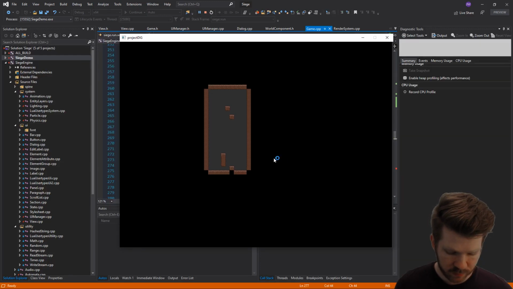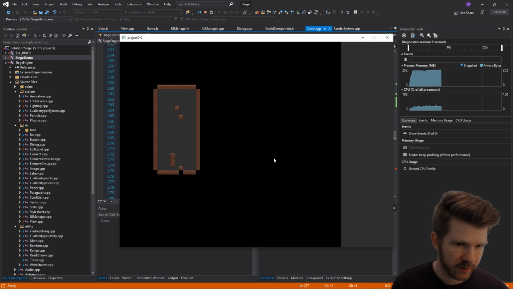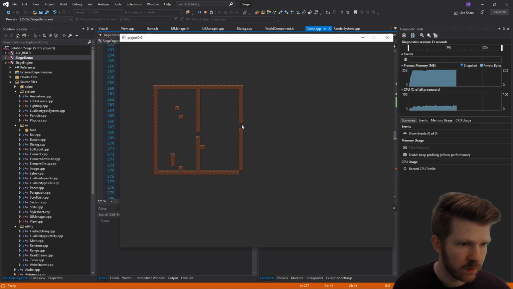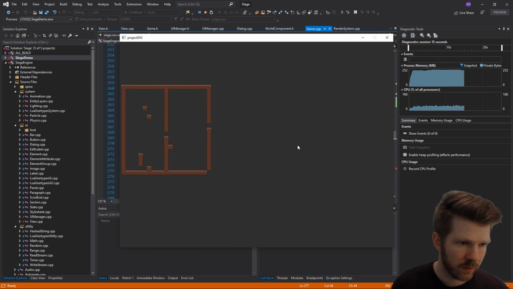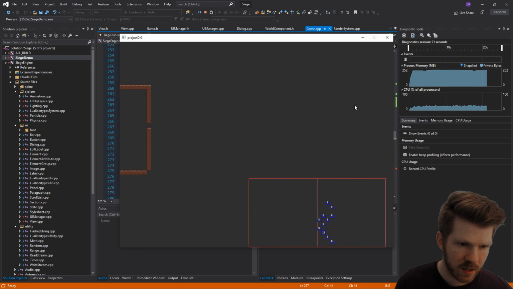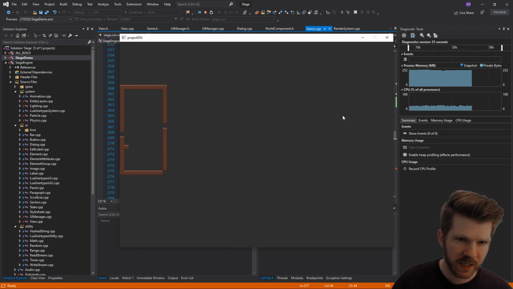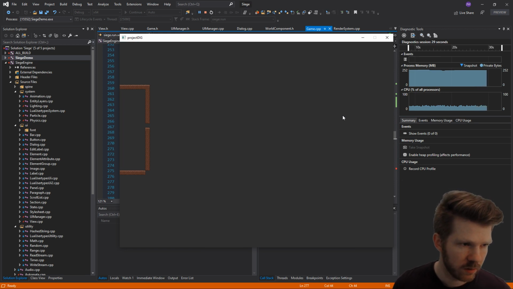So I can hold down control, quickly jump around. Actually, let's go back. It looks like the camera stuff is a little off, or like how it's calculating. I think, see, it's not rendering that until we get over. We need to have it so whenever we're calculating the segments, it adds 1.